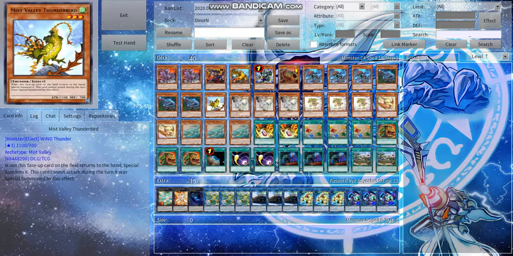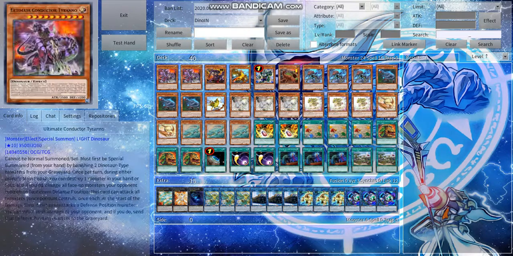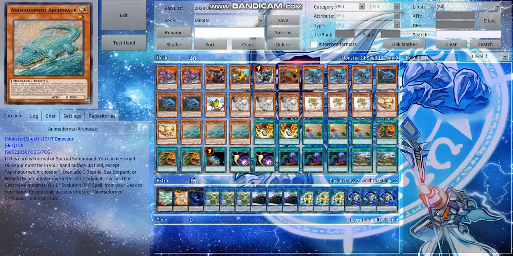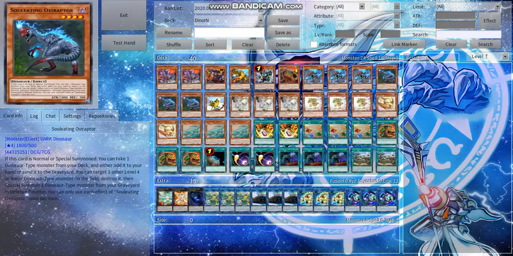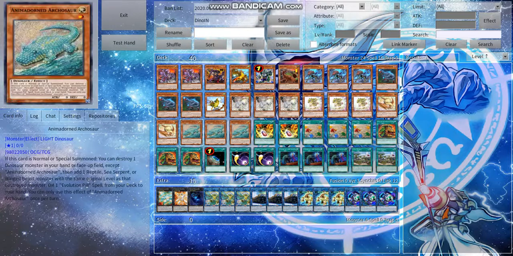3 copies of Ash Blossom, the only hand trap we run. 3 copies of Baby Stegosaurus, 2 copies of Petit Pterodon. I will explain why we run this. Pretty self-explanatory too. 3 copies of Archosaur. The reason why we run 3 is because it is also a full combo with Petit Pterodon, or 3 copies of Baby Stegosaurus. Just a really great card altogether.